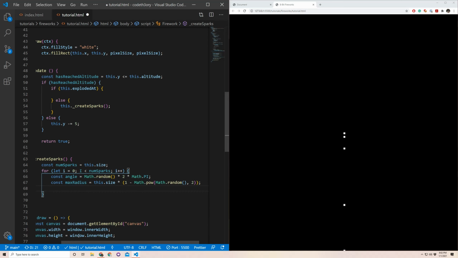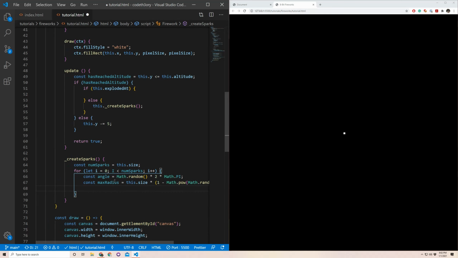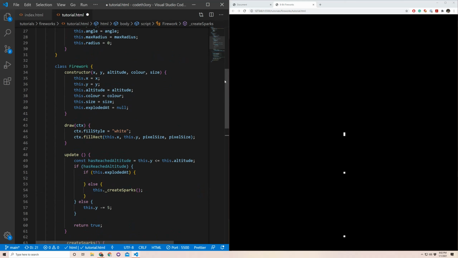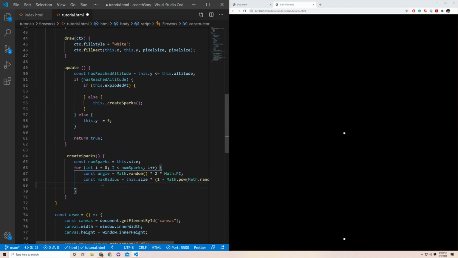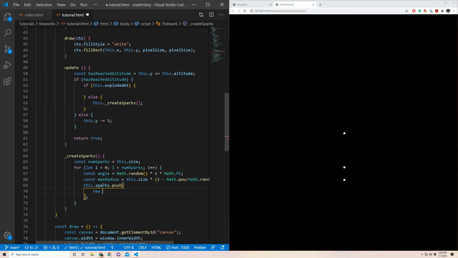Next up, we want to actually push the sparks that we're creating onto something, and that something is going to be our firework. So let's create an array of sparks on our firework, which we can store all of this. So this.sparks.push, and we're going to go ahead and create a new spark within that function call.